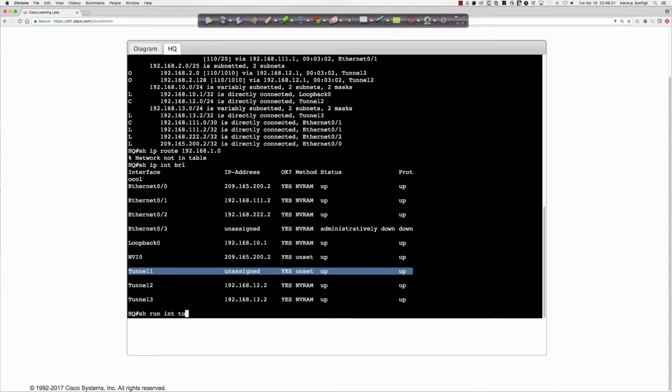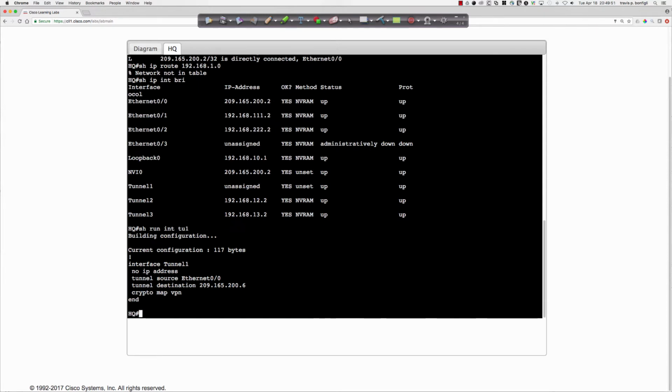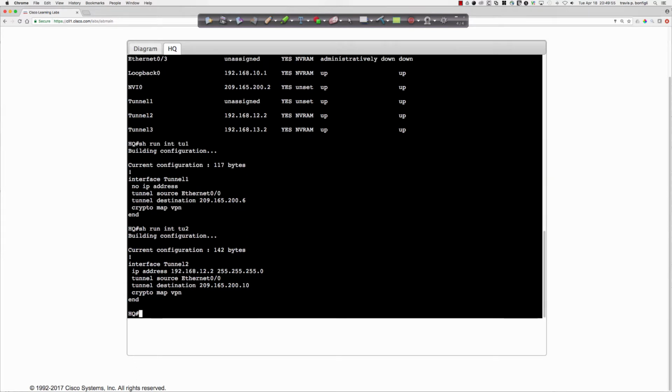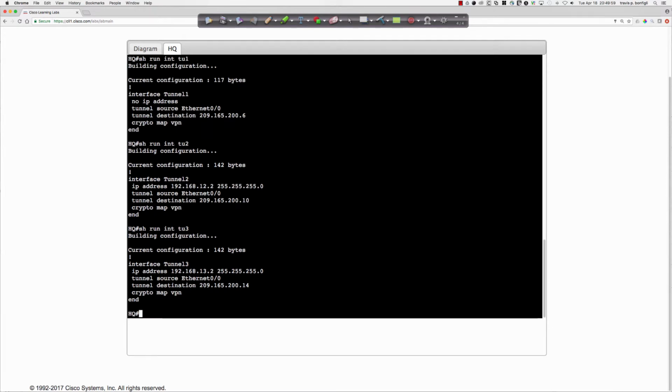I thought I saw the 209 associated with that entry. So this is probably the issue here. You'll notice that tunnel 1 has no IP address assigned. Let's take a look at show run int tunnel 1, and it's got no IP address. If we take a look at tunnel 2, tunnel 2 has an IP, tunnel 3 has an IP.